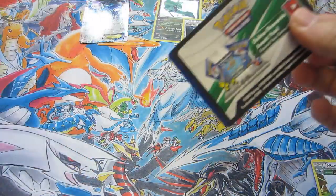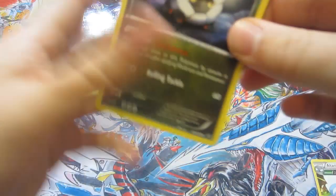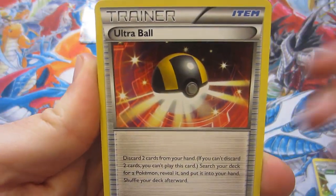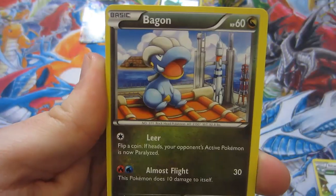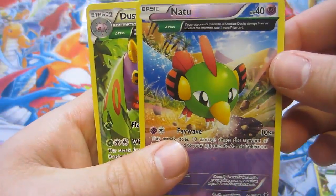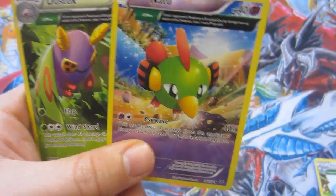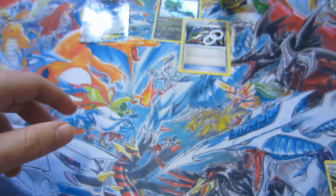And the last pack — let's get some last pack magic. Come on, let's get at least a Holo out of this. Try to secure this victory here. Alright, so we got a Shelgon, Ninjask, Ultra Ball, Nincada, Wurmple, Swablu, Pidove, Bagon — not 2 Ancient Trait — and a Dustox Ancient Trait. This one was actually the reverse, sorry about that — I went a little quick through that pack. But hey, we got 2 Ancient Traits in one pack, one of them being the reverse. Definitely not too shabby.